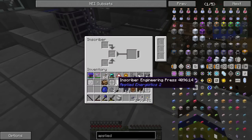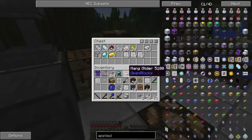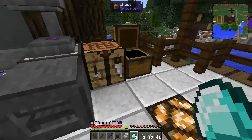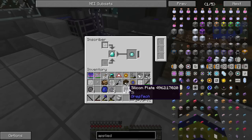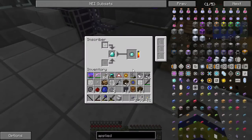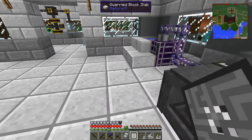Engineering processors means I need to make some more silicon things here in the stupid inscriber. That was rude. This thing is just so bothersome to automate, but it's really bothersome if you don't automate it as well. Four diamonds. I need two of them right now. Alright, engineering. And diamond. Diamonds. Redstone. At least I think the shift clicking stuff works now, although I don't want to use my backpack as a component.